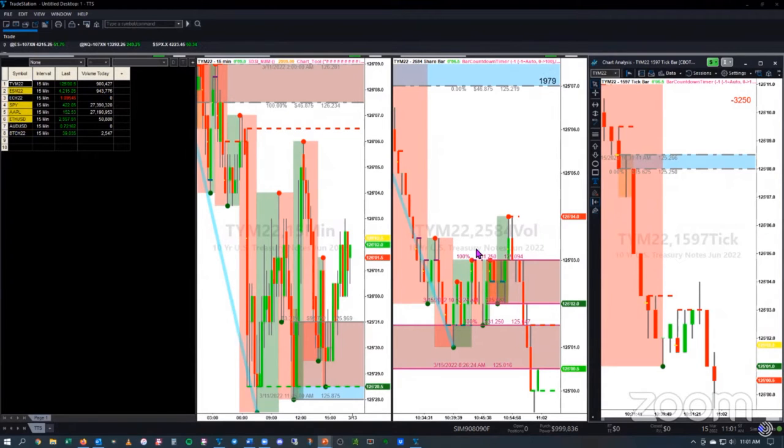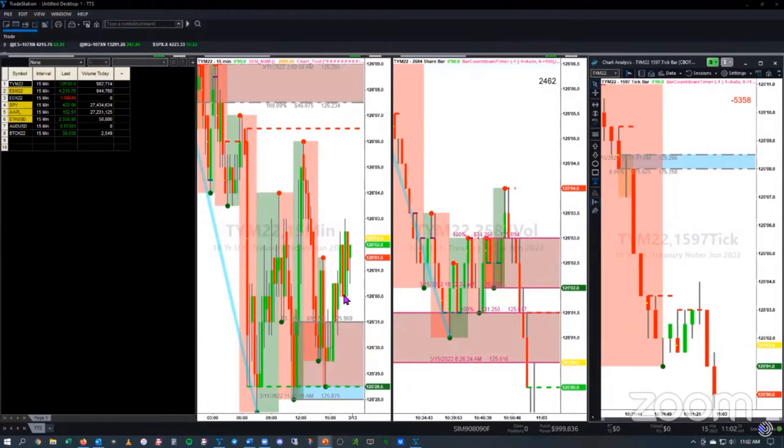What you can see here is on this volume chart of 2584, that volume represents how many shares. So each one of these bars represents 2584 shares. Whereas over here on the time-based chart, this is the price movement during that 15-minute time period. This is the price movement during the time that it took to process 2,584 shares. They could be buying or they could be selling.